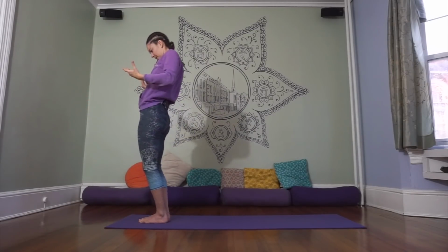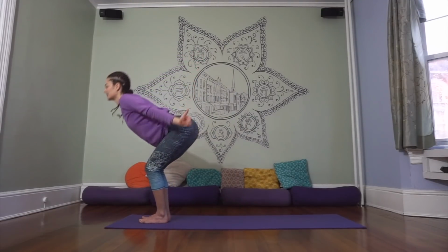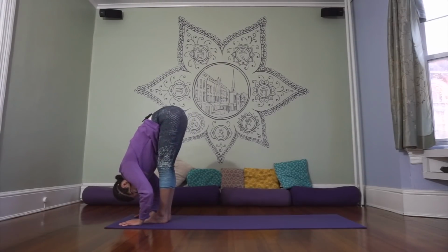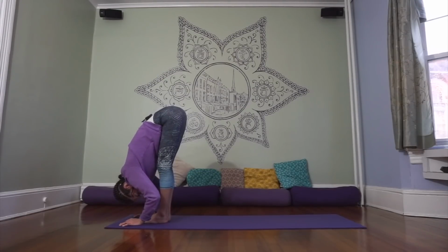This time, open, lift. And dive right over legs, dangling here in a forward fold, and the knees can be soft to start. If it feels natural to sway a little bit, you might sway. And continue the breath so that each shape is a way for more prana to be invited in.